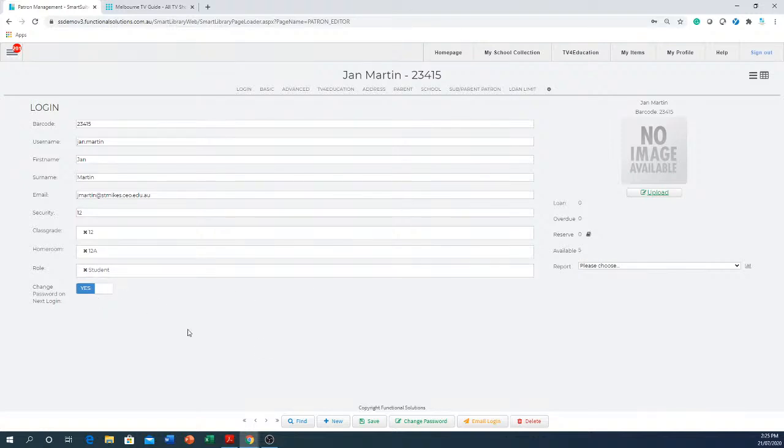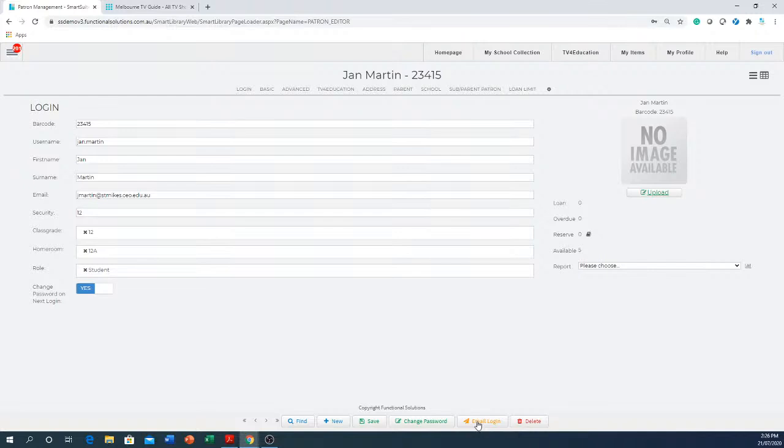Now, if you put her in, you can just hit that email login, and she'll get a little welcome letter with some instructions on how to use the system. It'll tell her this is her email address. She can log in with that and put in the password, and you'll be on your way.